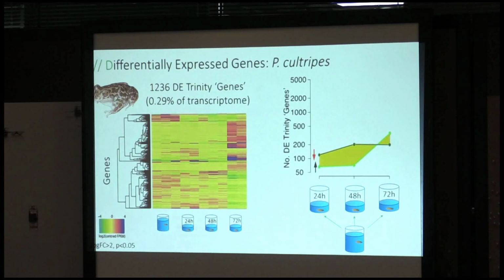So looking at the number of differentially expressed genes, we can plot those as pairwise comparisons to the control. And the first takeaway I want you to have from this is that, interestingly enough, the immediate response to this environmental stimulus, to pond drying, is actually a downregulation of genes. So essentially these tadpoles are switching off a lot of their normal functions in response to this stimulus. And then at 72 hours we see an inversion where there are actually more upregulated genes than downregulated genes.